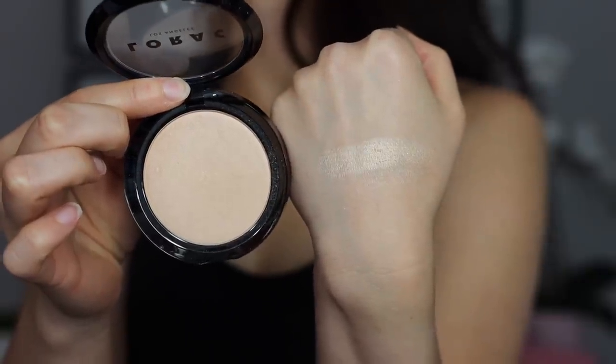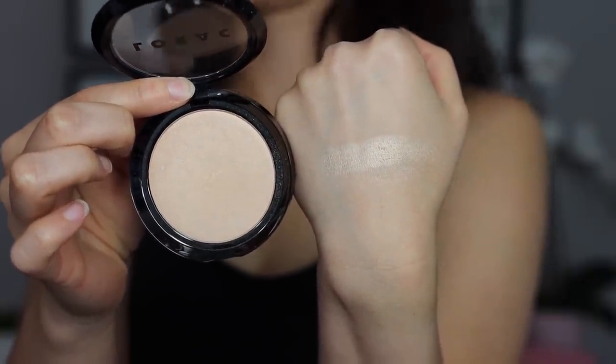Number 18 is the Lorac Illuminating Highlighter in the shade Daylight. Now this is not a bad highlighter — this is actually quite nice, but I think this is ranking so low because I was a little bit disappointed by it. I heard a lot of good things about this formulation, so I did happen to get it on sale during an Ulta 21 Days of Beauty, and I was so very excited because I had heard so many amazing things. While this is not a bad highlighter, it's a nice, pretty formula, it just didn't reach up to the hype. To me, it's a pretty generic highlighter. There's nothing really special about it, there's nothing bad about it either, but it's just kind of there in my collection, so I don't find myself reaching for it too often.